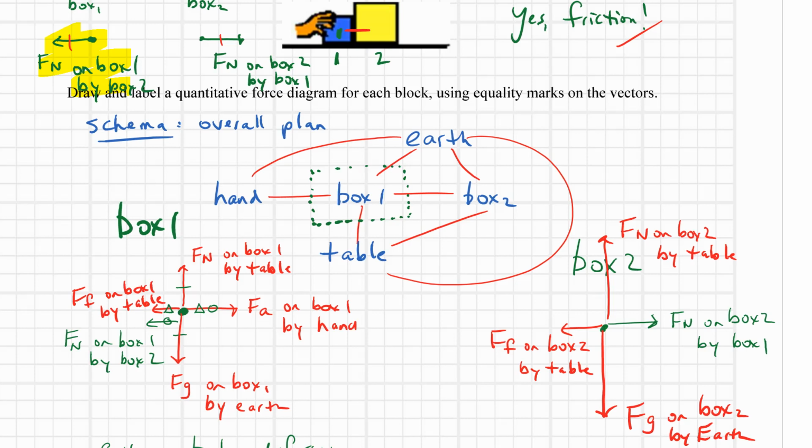Okay, can we think of some equality marks that we can put on this one? Well, I think that these vertical forces have to cancel each other out, and the horizontal forces are going to cancel each other out. But let's see if we can still be consistent with what we put over here. The other thing that I want to mention is that these two forces we know are also equal. So if I use the circle on that one, I'm going to use the circle on this one, and I'll put a circle on that one.